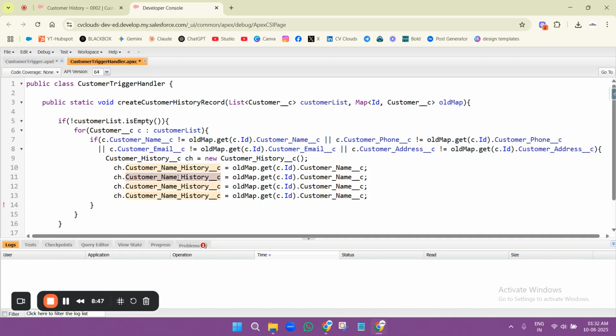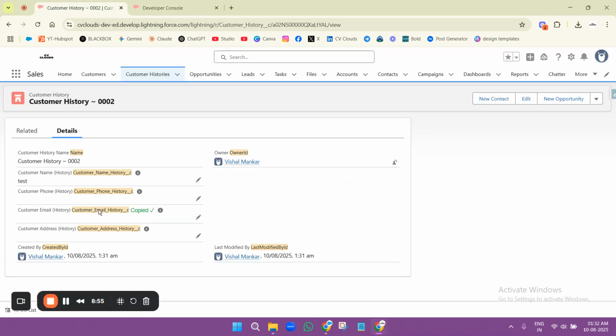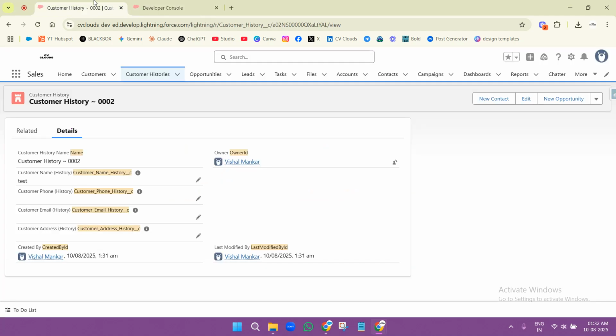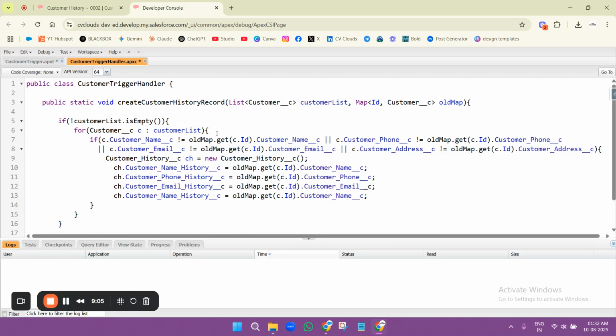Phone will be here. Okay, I have assigned all the field values for customer name history, phone, email, and customer address.